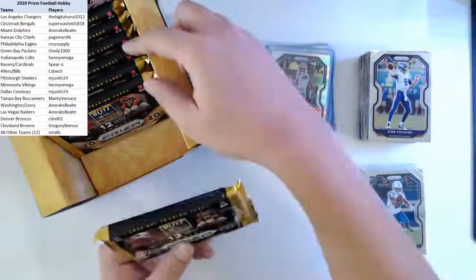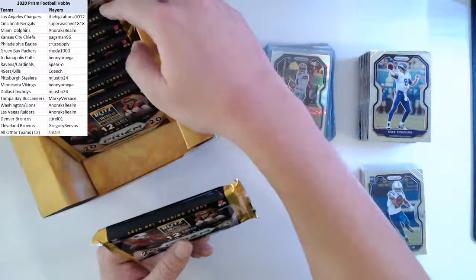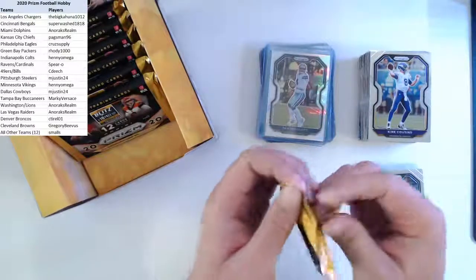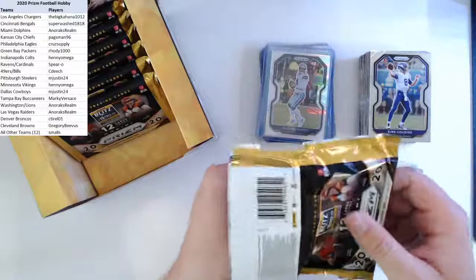Let's see. There's 12 packs. 4, 5, 6, 7, 8, 9, 10, 11. No, that's pack number 5. So this has got to be number 6. All right, pack number 6.